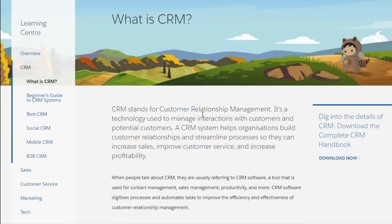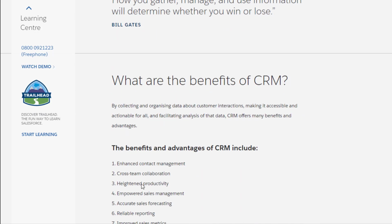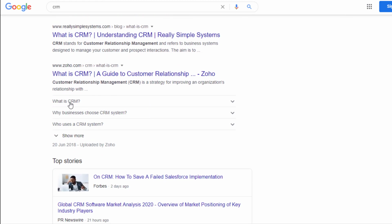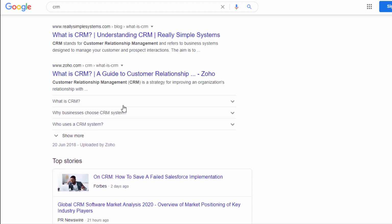Then the next step is after that. So let's say this is our page. Let's imagine this is us, right? And we've got all this done. Now, when you look down here, one of these, I believe, right here, has got these questions underneath. Okay? Now, we want to get those questions underneath ours because that's making their SERP listing bigger. I know they're not ranking at the top, but this will increase their visibility as somebody scrolls down.